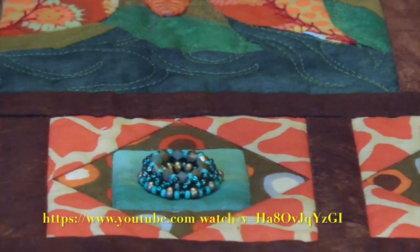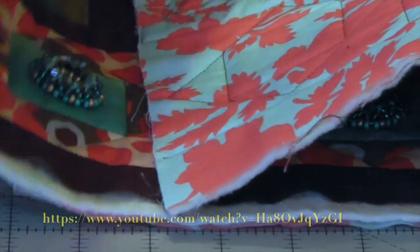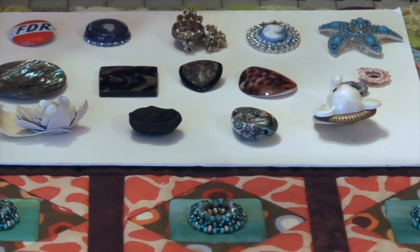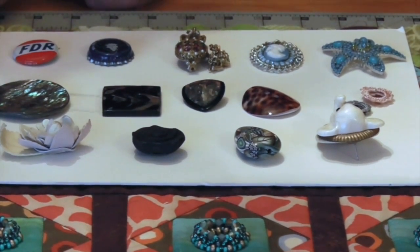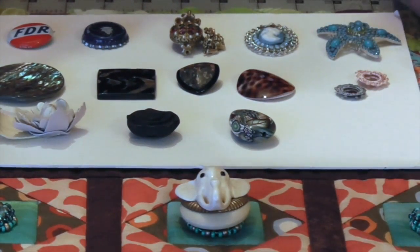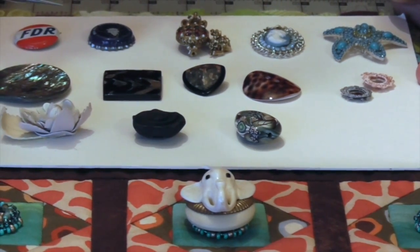But if you don't want to do those and put that extra handwork into it, that is fine, because you could raid your own personal stash of goodies you've collected. I've got a bunch of different buttons here and some old brooches. So this is an earring that I think I just have one left, and he would look awesome on this zoo quilt. And he's way too heavy to wear as an earring, so it's a perfect place for him.